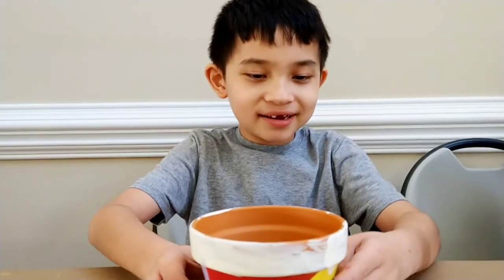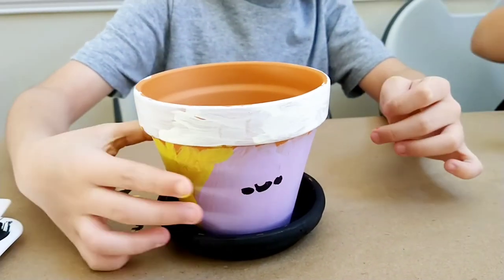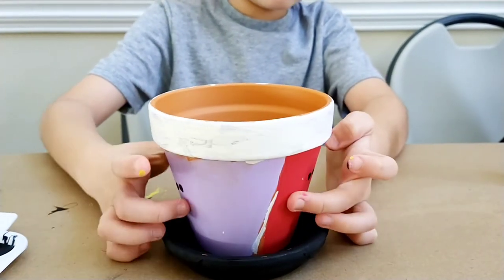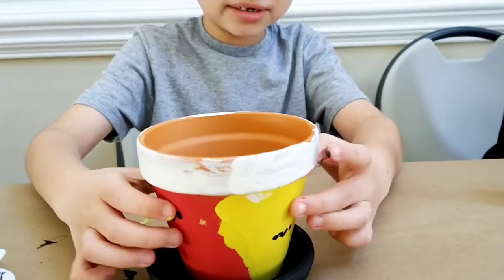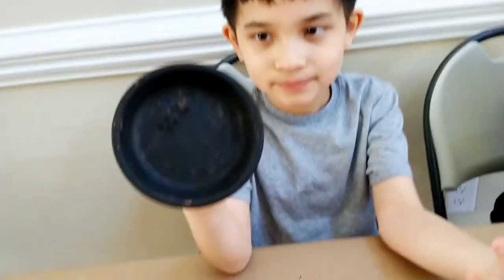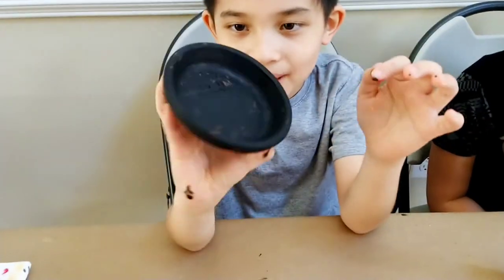Pot. I did like pastel colors and stuff, and the top is white. We have three colors like lavender, red, and a sponge, a yellow color a sponge. And then here, there's the thing that holds it, a saucer, and then it's all black.